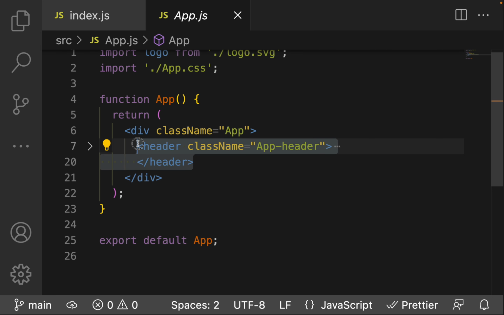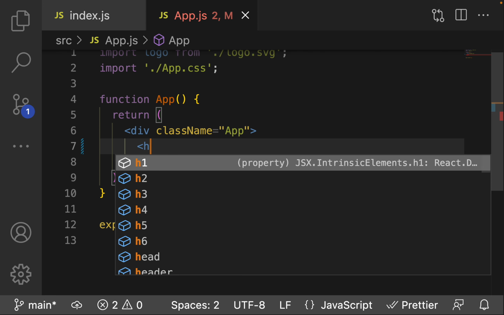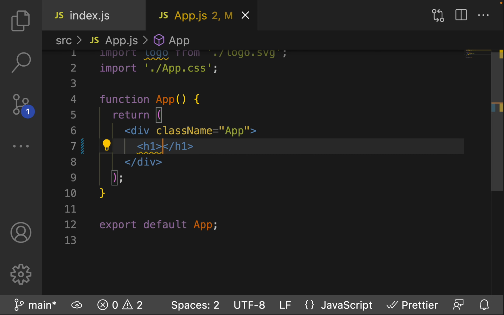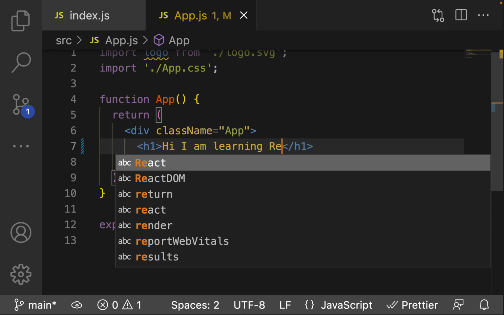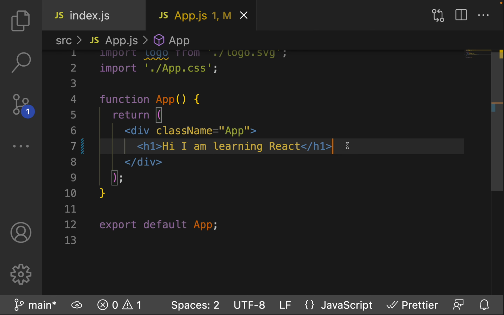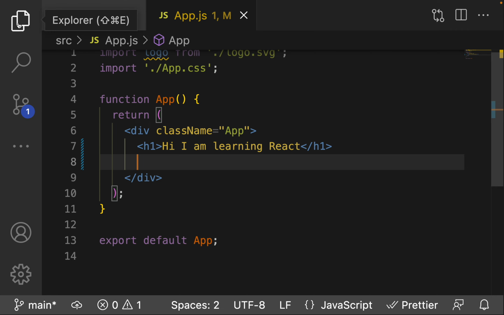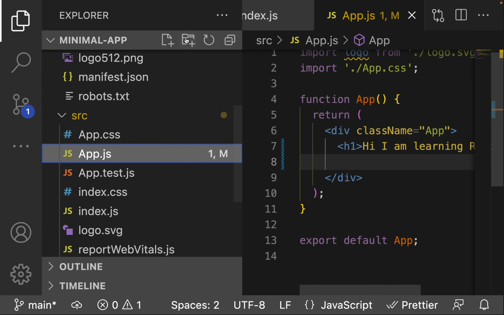We have an H1 here: Hi, I'm learning React. Then suppose I have a component here, so I'm going to create a components folder here.